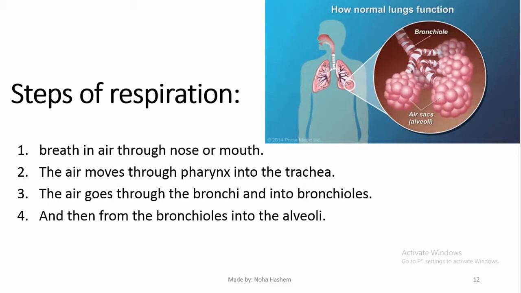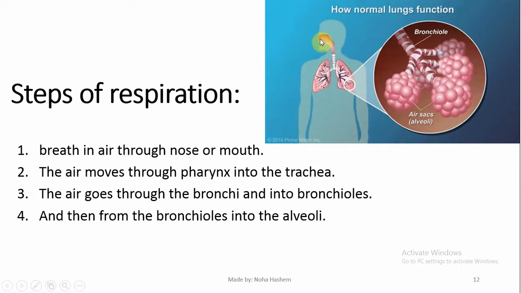How do we breathe? We breathe in air, obviously, through the nose and the mouth. Actually, some people can breathe through the mouth, and that's why we have the pharynx here. It's common between the nose, or the nasal cavity, and the mouth. The air moves through your nose and your mouth, and it's actually filtered.